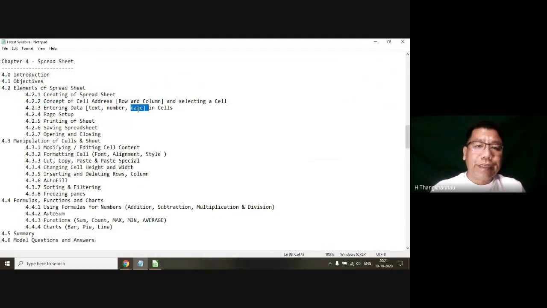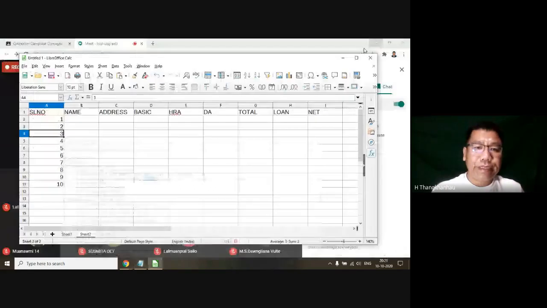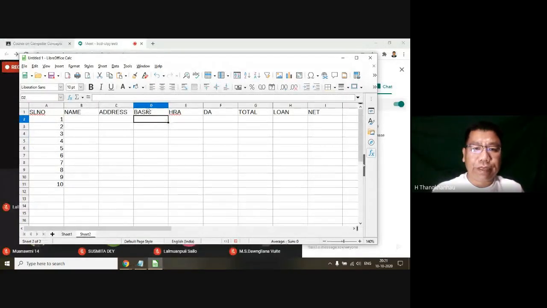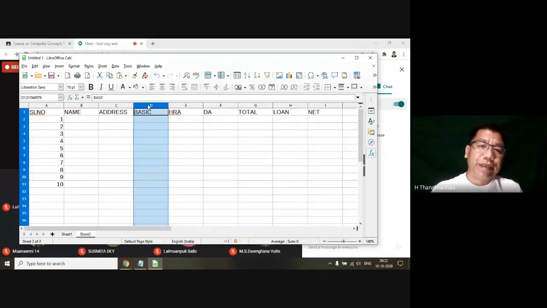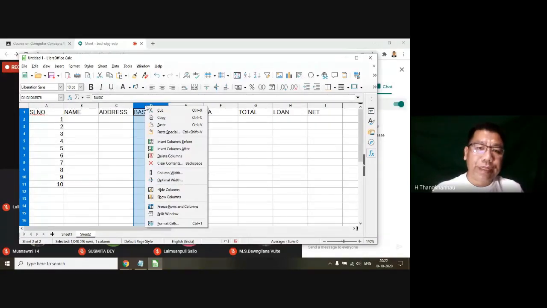And entering date. In order to enter date, I think I have forgotten one column between address and basic. I want to enter the joining date. So you want to insert some cell. You can click on the heading of the column and right click, and then go to insert column before if you want to insert between address and basic.